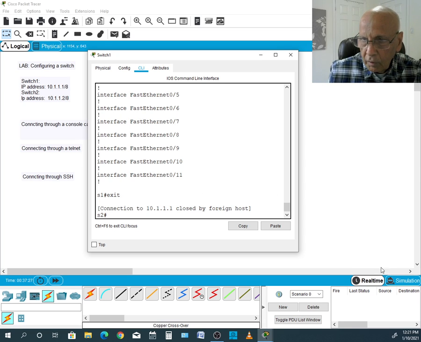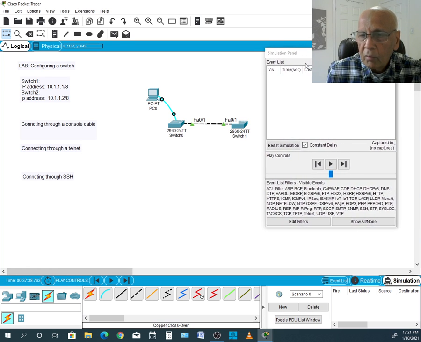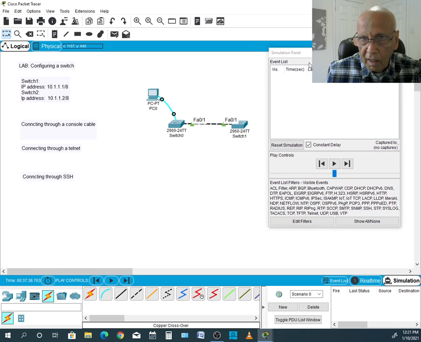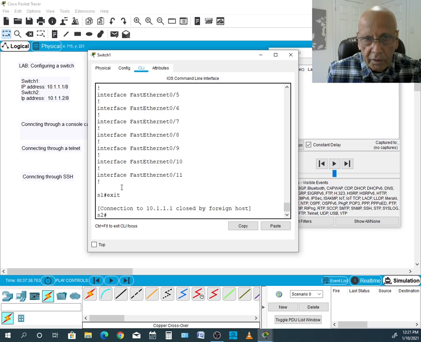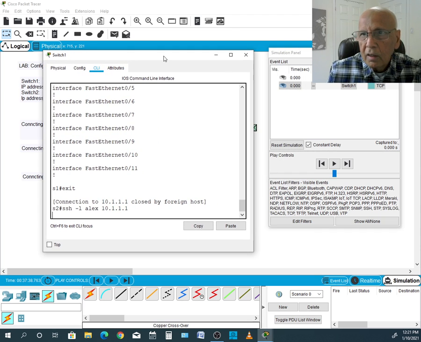And then I will go to the simulation mode here, because remember the last time we talked about the OSI layer model, TCP/IP and all that. I want to show you the relation there. So I'm on this computer, switch this, and what I want to do is SSH -l, the login name Alex, and then the computer where I want to go, this.